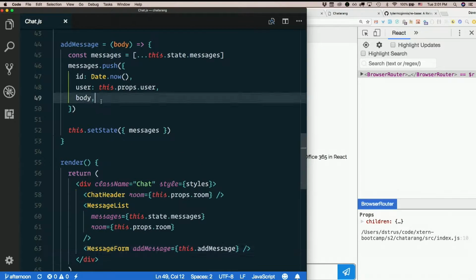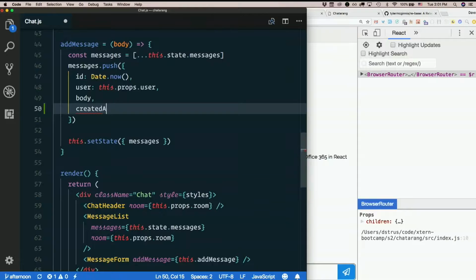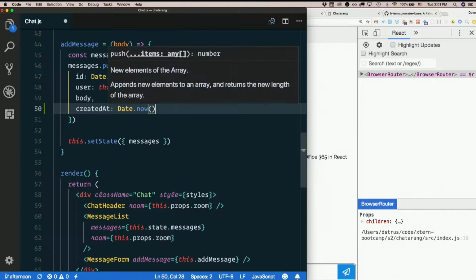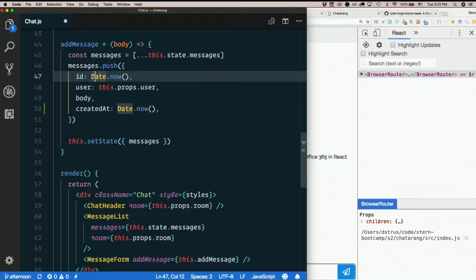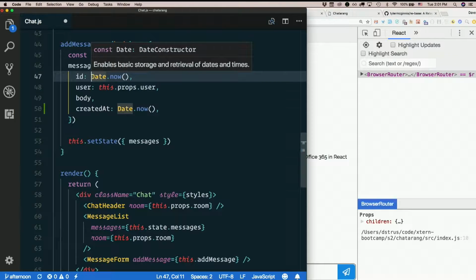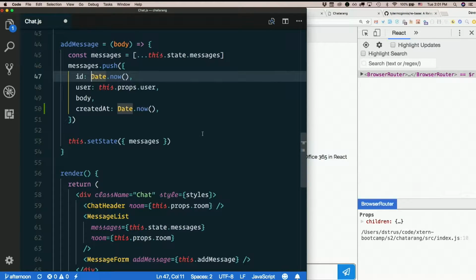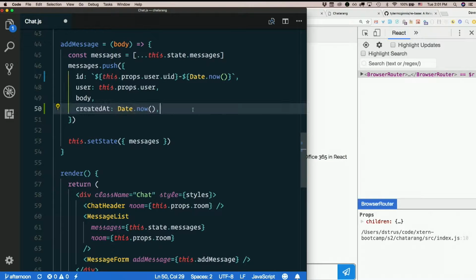So here's where we add new ones. Let's just add a new field called createdAt. Set it to Date.now. Yes, I'm setting the ID to Date.now, but we don't want to use that as a timestamp. That was just an attempt to make a kind of unique ID. It's not a very good one. It'd be better to do something like this.props.user.uid-Date.now and make it at least a little more likely to be unique. You'd have to do the same user at the same millisecond. So anyway, we have a new field now for createdAt.